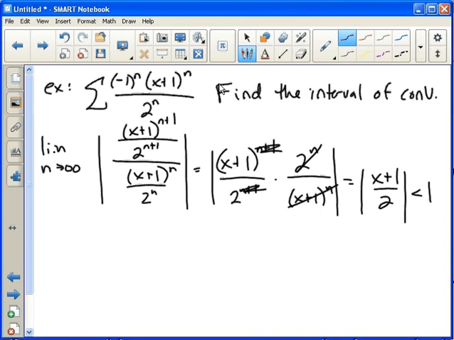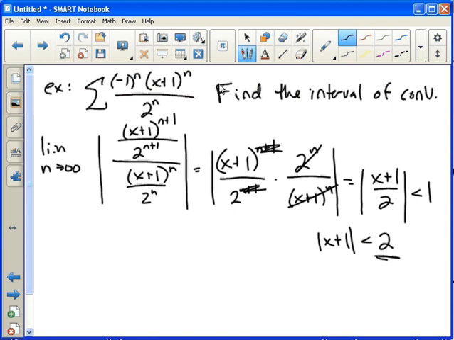So you can write absolute value of x plus 1 is less than 2. You cannot add or subtract out of it. So that's as far as we can go. We cannot subtract the 1 out of there. That would very much break the rules of absolute value and how that operation works. So 2 turns out to be our radius of convergence.